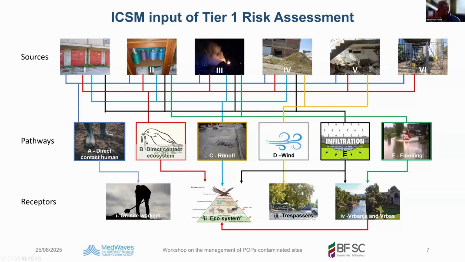I will not go into all these lines, but here, for instance, the leaking fuel pump, I follow the red line. Ecosystem is the only pathway being identified here, probably because it's fenced and it's only on the surface. The blue line is the runoff affected by it, and that will affect the ecosystem. So in this way, you can also present your conceptual site model, which is input for your first risk assessment.